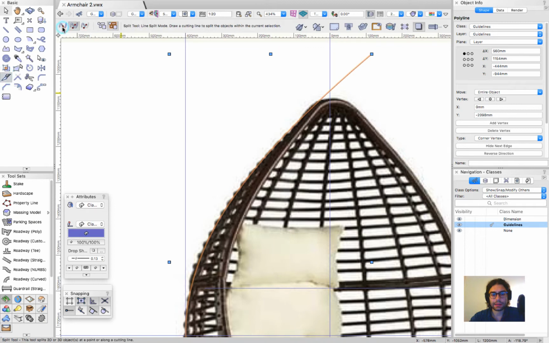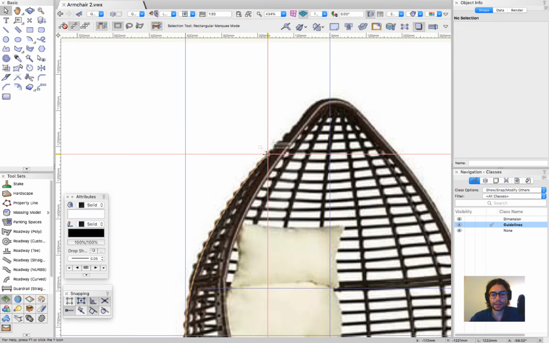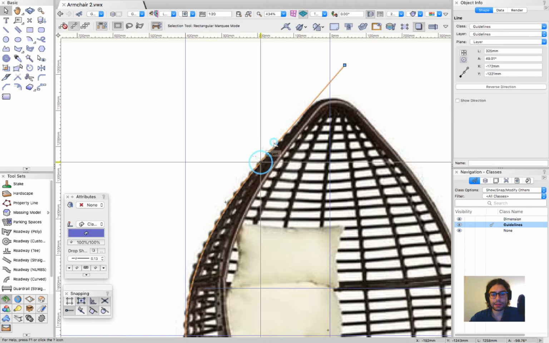Let's use the split tool in the first point cut mode, and I think we need to cut somewhere here, and then using line, I'm pressing the shift button so it goes parallel.